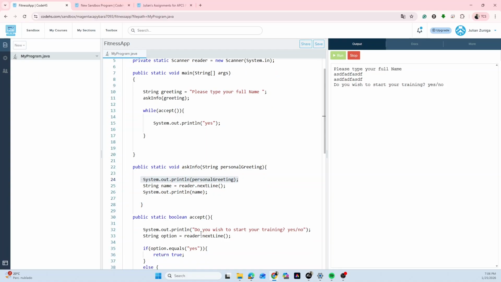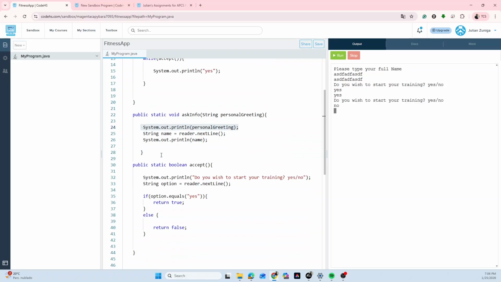In accept, it says, do you wish to start your training, yes or no? If I say yes, it continues in the loop, okay? It asks again for accept. Now it goes to accept and says, do you wish to start your training, yes or no? In this case, I'm going to say no, and it should leave the program automatically. Now, this is the false, and it will leave out of the loop.